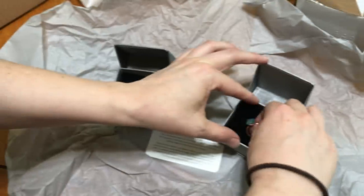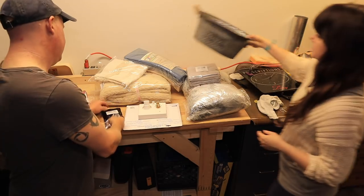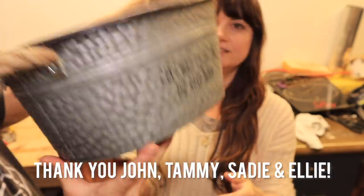Yep, let's do it. When we got married last year, our wedding registry was mostly things we could use for the bus. We are feeling super grateful for all the amazing wedding gifts that we've received from everybody to go in our bus. One of the gifts we received from John, Tammy, Sadie, and Ellie was a little tub they had custom printed for us.